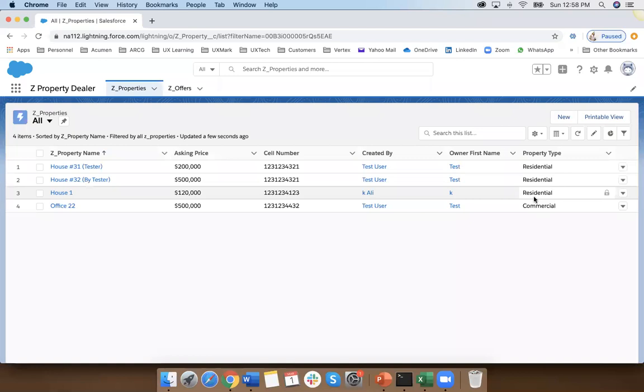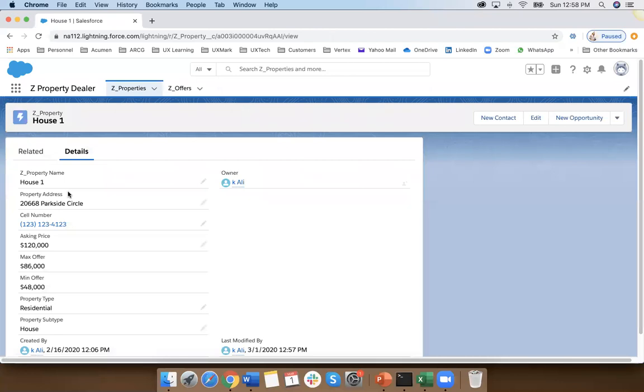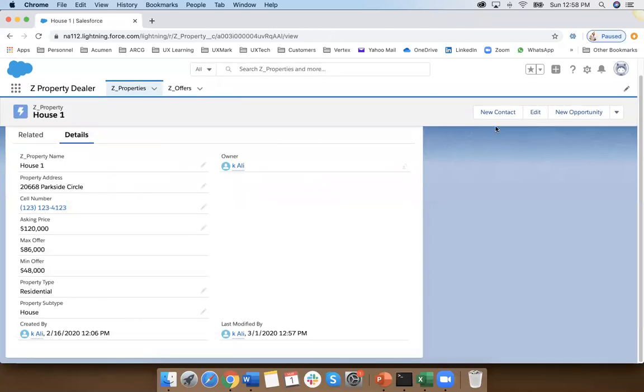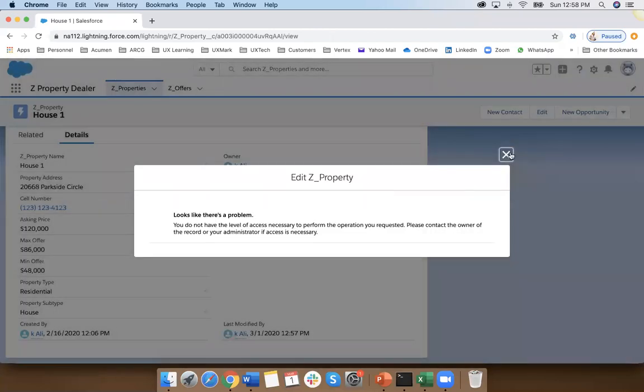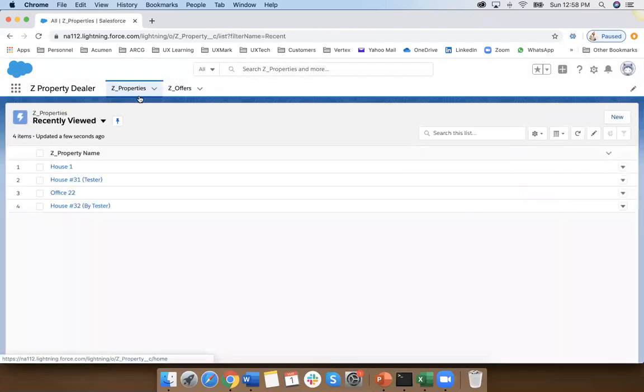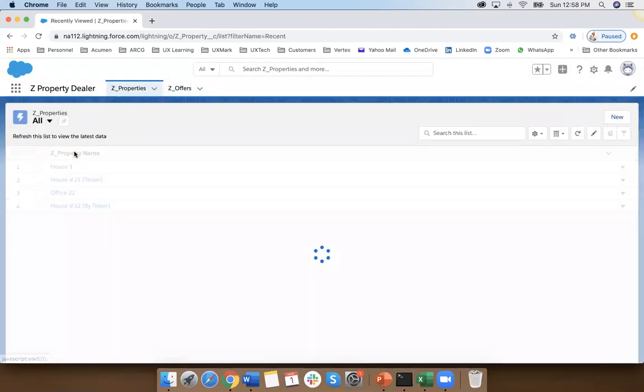Does it make sense? So there were three total records created by KLE. I only said that any records which are residential can be shared as read only to anybody who is under the marketing team. And right now we know that we have only one person under the marketing team. Again, only read only. Anybody has any question for this?